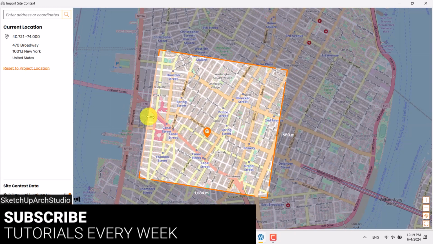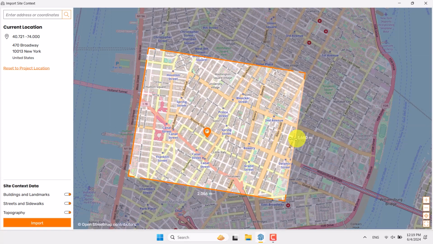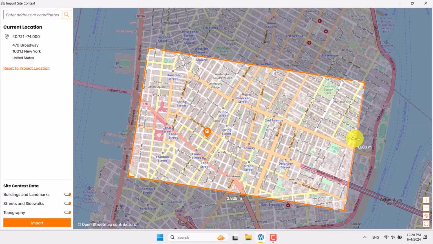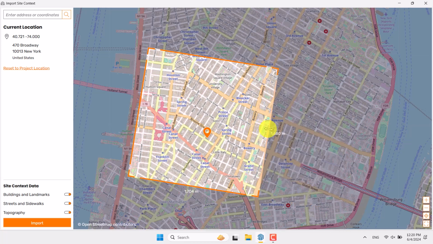I'm going to increase it as much as I can to see what really happens. You can create bigger site contexts completely free in Enscape for SketchUp. But I try to use some normal land like this, something like that. So these are my coordinates. All the settings are done. You can reset to the project location. It helps you to manage your project on the site context. Right now, I only want to show you how we can use site context. All other details completely depend on you.